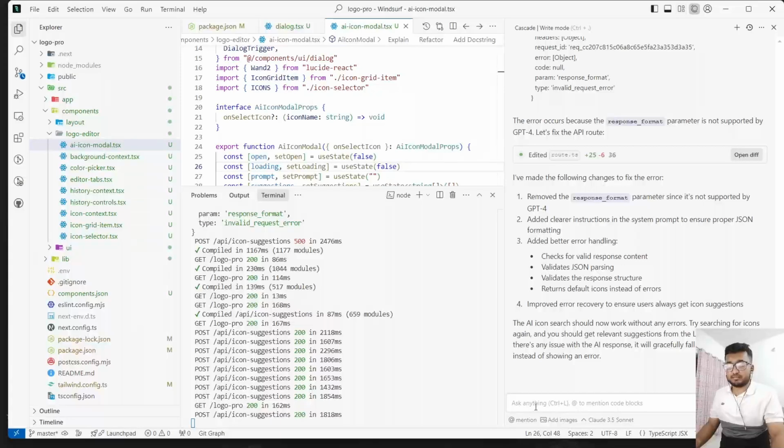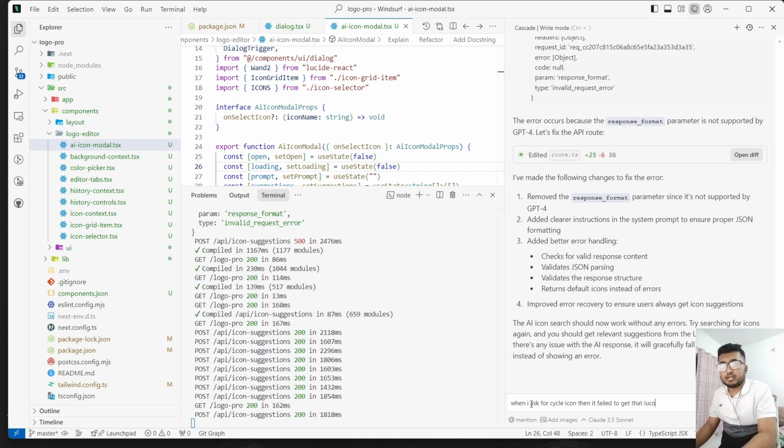it fails. Okay, when I ask for cycle icon, then it failed to get that icon.